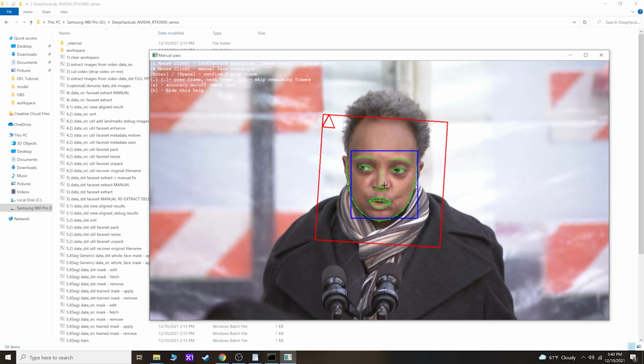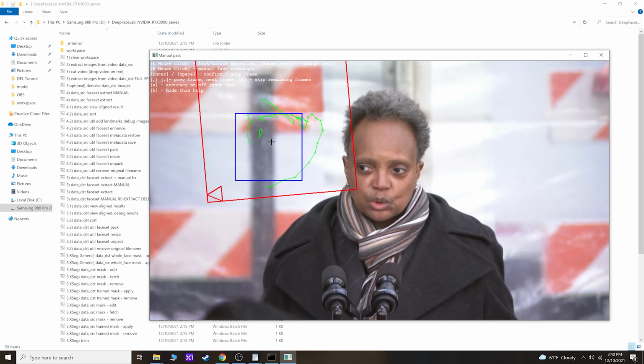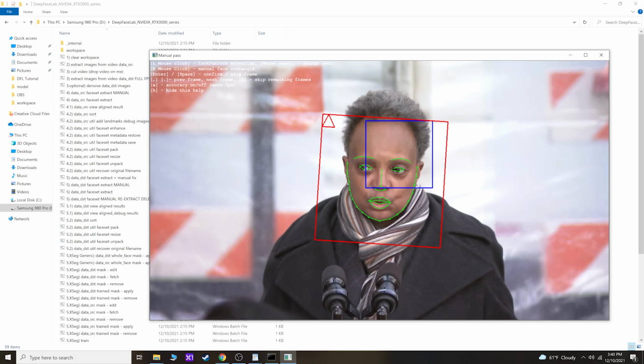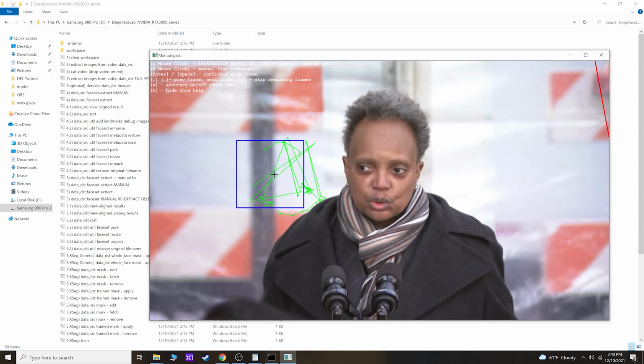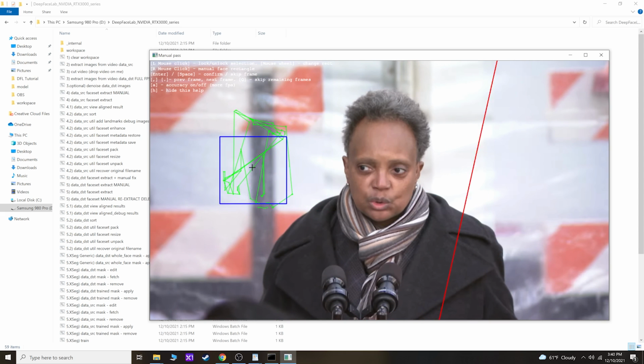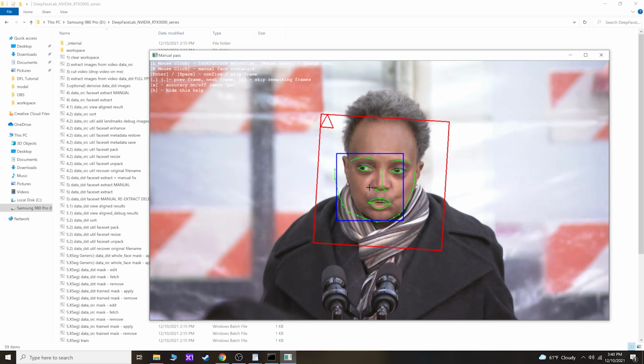If it gets screwed up and it can't identify a face properly, sometimes that red arrow and box will be pointing in a totally different direction, and when it spits out the file, her face will be sideways or something, and you won't be able to use that. But this is fine. So basically, you're looking for the face of the character that you want to manually align to. And here's another thing you can do. If you hit the A key, it says accuracy on and off. If you hit A, you can see now how much smoother it's moving, and I can sort of stretch it out and do things with it a little bit differently.